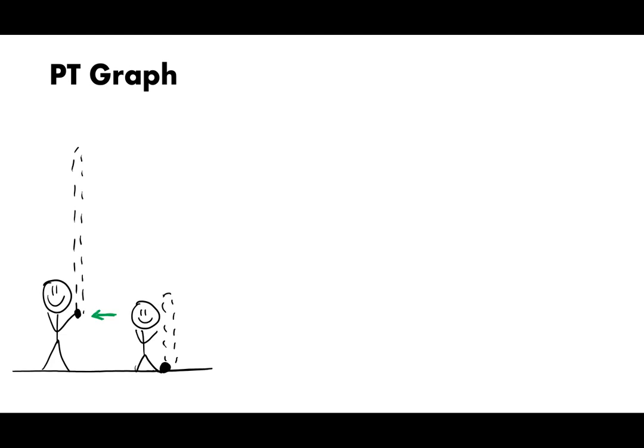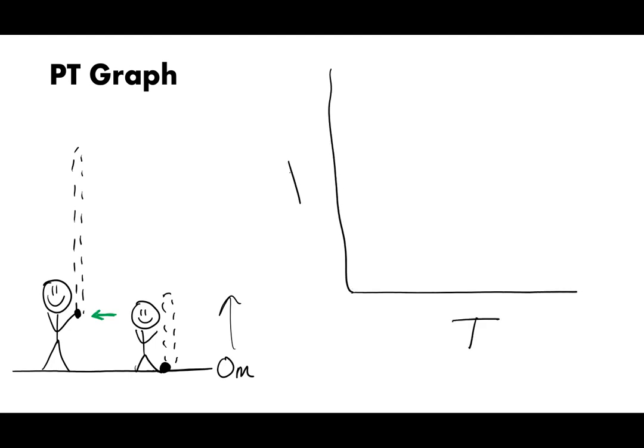If we were to look at a position time graph, if the ground or the hand or whatever is, say, 0, right? And then we're going upward, up means positive. And so all of our PT graphs are going to be in the positive area. So positive positions. As time is going forward, the object is going up and then coming back down. Well, honestly, the position time graph for this looks very similar to what the motion looks like. The only thing you've got to do is just take this and stretch it out in time.